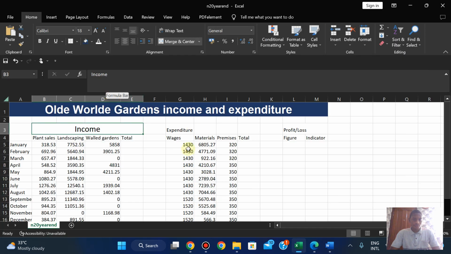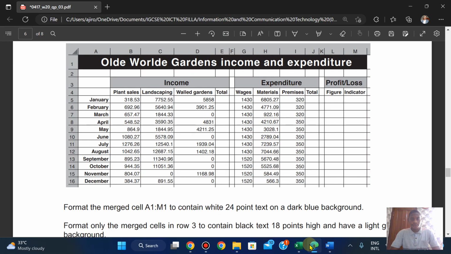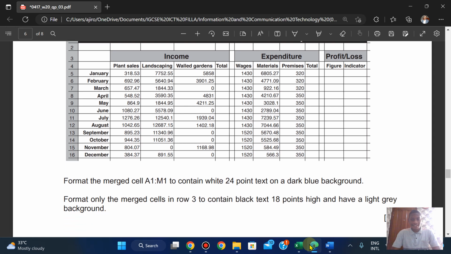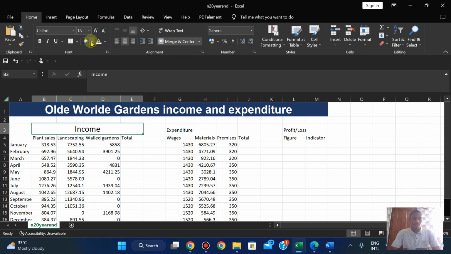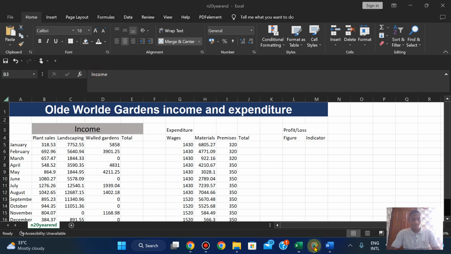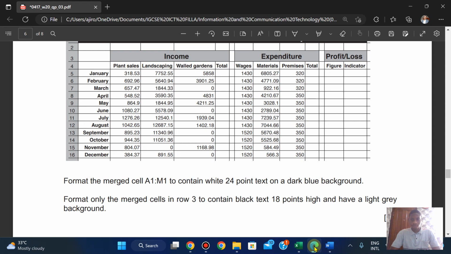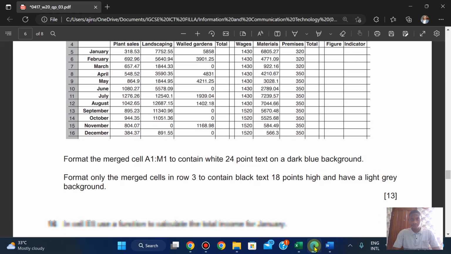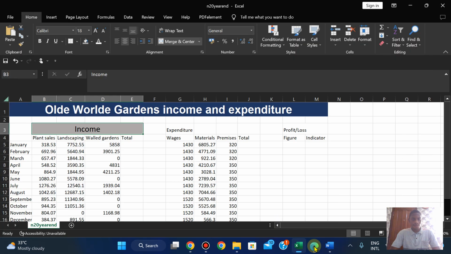And we have a light gray background. It's going to be black. I think this is bolded, and it's Arial.